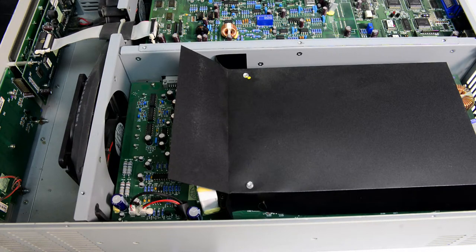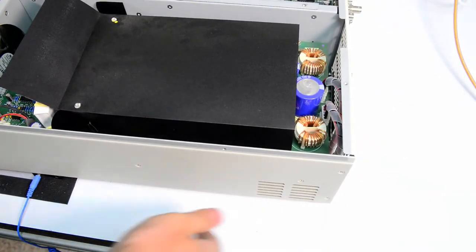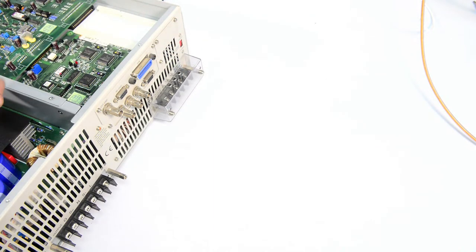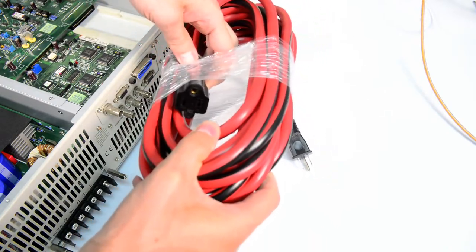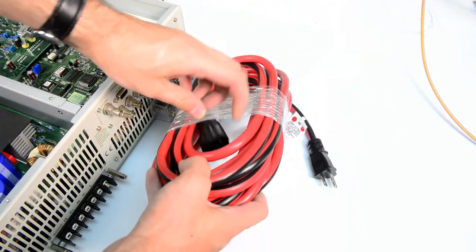We will need to make a cable. As I said before, there is an input terminal block. We will need a standard mains cable that connects to this block on the unit side, and then a standard 15 amp plug for the mains outlet. I have just a suitable cable for that. This is an AWG12 15 amp extension cord, so I'll just chop it in half and we can use the mains side to connect to the unit, and then this will be our output. We connect to the output terminals.